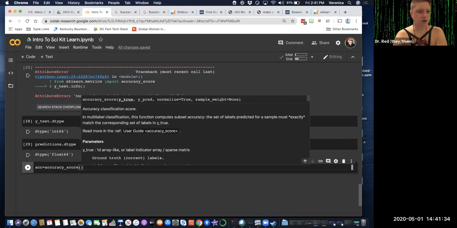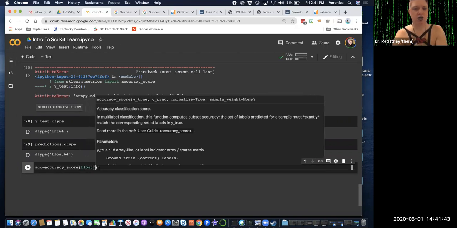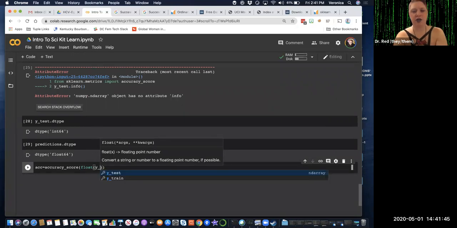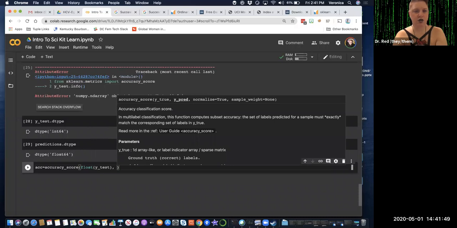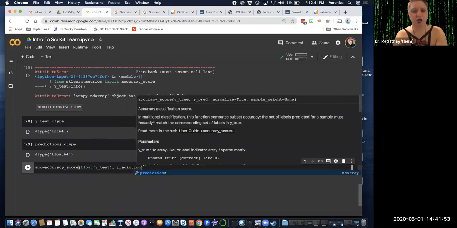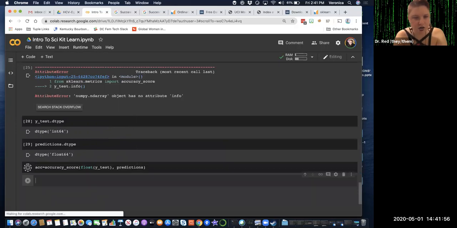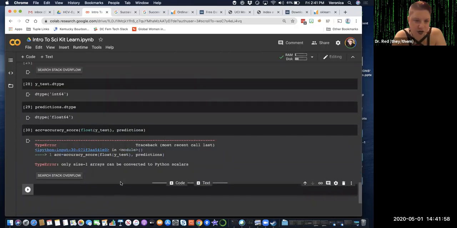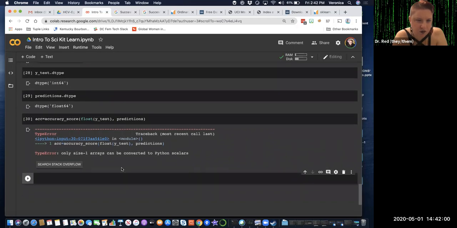So our predictions are a float and our test is an integer. So we want float of test, and then predictions. Okay, only one.